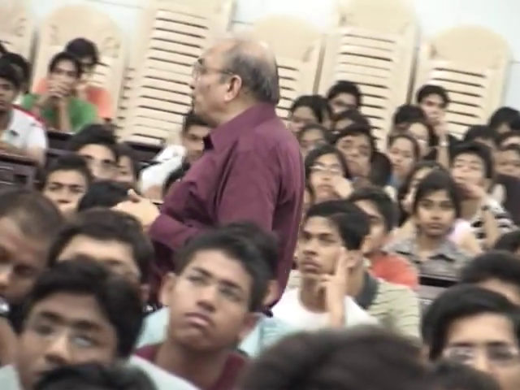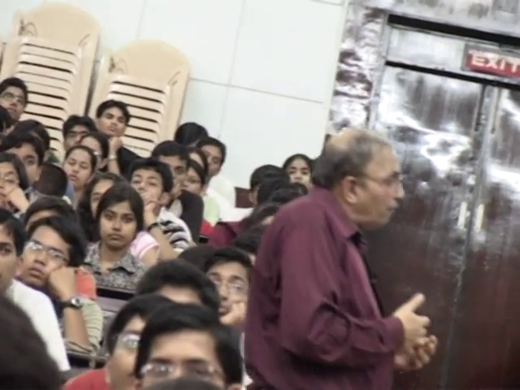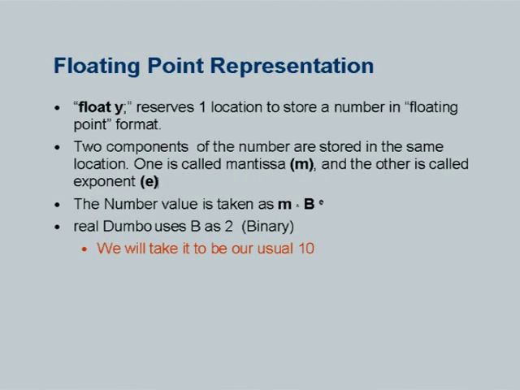Sadly, for fractional values, which are expressed by us in the form of 2.713 or minus 17.28, etc., the decimal fractional values have to be handled completely differently. First, we'll try to understand how CPP handles these fractional values in terms of the pure decimal notation that we use. Next, it uses a representation called floating point representation. Point refers to the decimal point, or internally for CPP a binary point. We will not refer to anything binary from now onwards, hoping that Dumbo understands decimal notation.